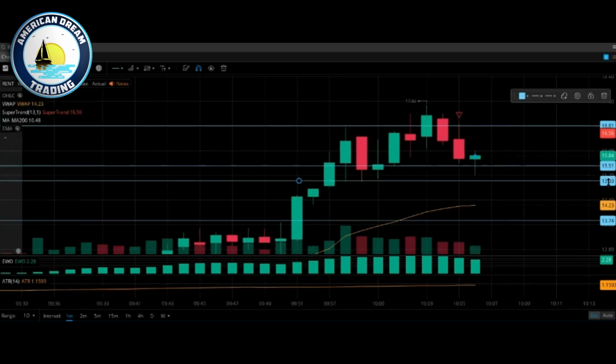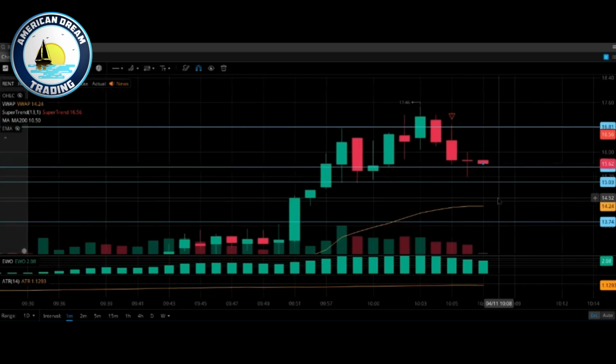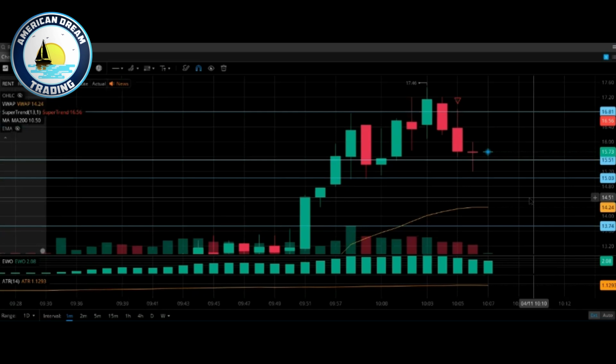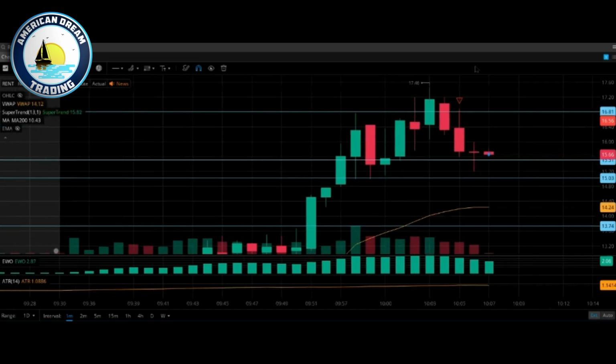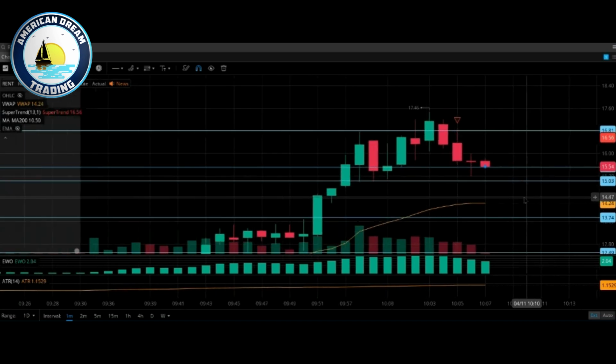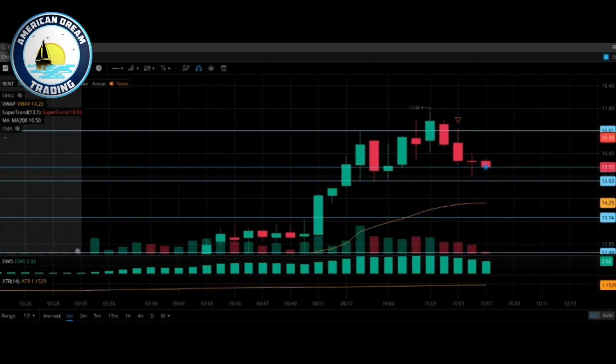If you look at the bottom of these candles, now 15 is support, but this is still tall. Still tall. But we collect in these areas. When it does this, we collect. That way we don't have as much in case it does knife drop. For everybody else, you're going to move your stops up. Make sure you take some off the table. Collect this money. You can always add in on new high or momentum, but it's always good to lock in profits. Don't try to be a hero.